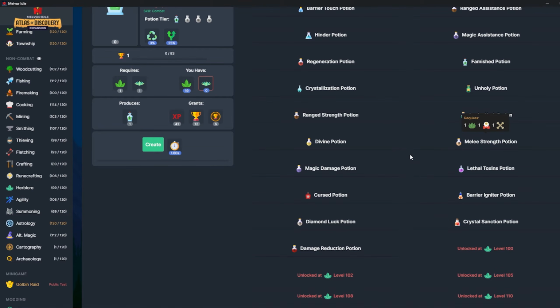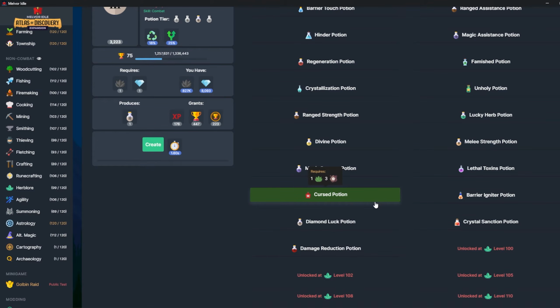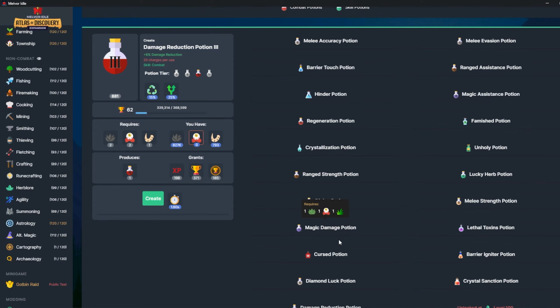The main ones you're going for here are going to be the Diamond Luck Potion, which basically doubles your chance to hit. It's complicated. Basically, if you have a 50% chance to hit and you miss the first time, it's going to try to hit again. And even if you hit the first time, it'll try to hit again and will take the higher damage. So that's very good. And then the damage reduction potion is almost necessary for the late game content.